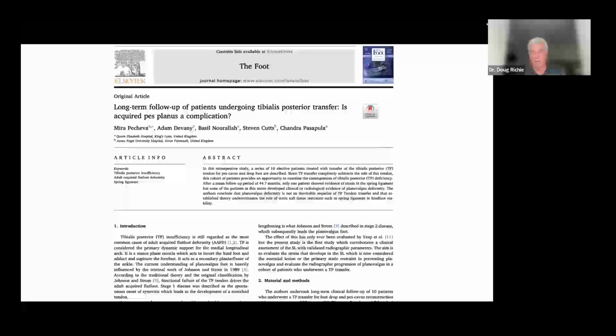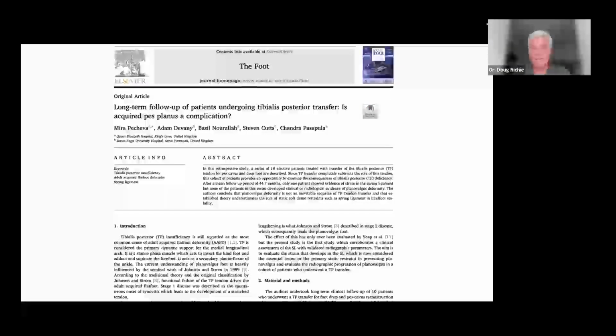What's interesting, something that I've been lecturing on for 30 years, is the fact that these patients who undergo transfer of the tibialis posterior tendon don't develop a flat foot deformity. We've always attributed adult acquired flat foot to rupture of the posterior tibial tendon. But when we take patients who have foot drop and purposely detach the posterior tibial tendon and move it to the dorsum of the foot, these patients don't develop adult acquired flat foot. And the reason is they have an inactive peroneal musculature.